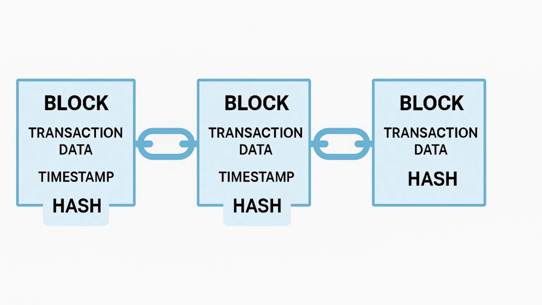That means you can look back and see every transaction ever made. It's all recorded in order and cannot be changed once it's added. This setup makes the blockchain both transparent and trustworthy. Everyone can see what's happening, and no one can secretly change that data without everyone else knowing about it.